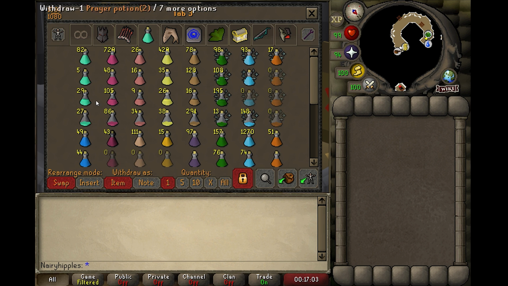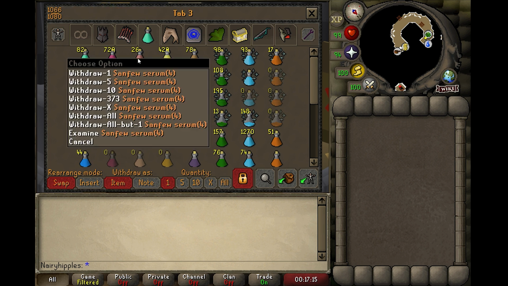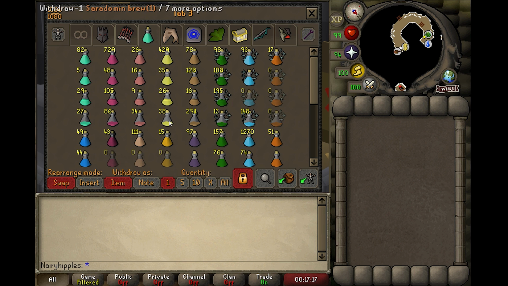As you can see, we've got lots of prayer potions. Don't usually use these too much. Mainly just super restores. I've been doing a lot of TOA this year. We've got our sand fuse, which is 26. I need to actually top these up. Probably should have done that before the video, but what can you do? Lots of brews. We've got lots of staminas. Quite a lot, actually, more than I thought. Divine super combats, as well as a few other divine potions as well.